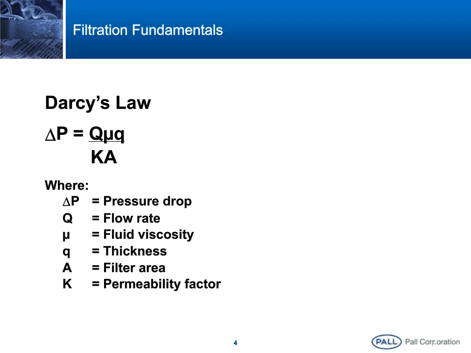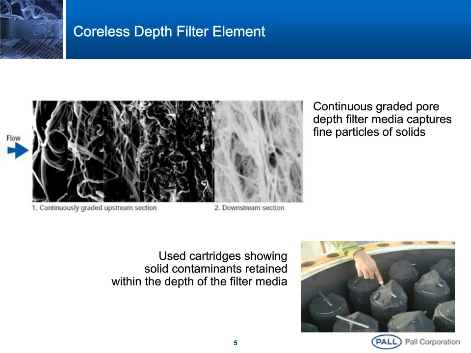Here's an example of what is known as a depth filter. It has continuously graded pores with the outer pores being the largest in size, and then the pores are becoming smaller and smaller in size as they trap smaller and smaller particles. So the flow is from outside to in. The combination of this continuously graded pore and a high performance inner section gives you a very low pressure drop.